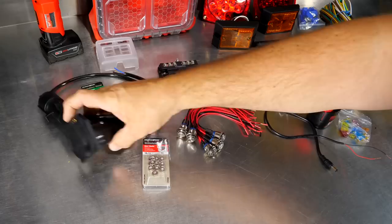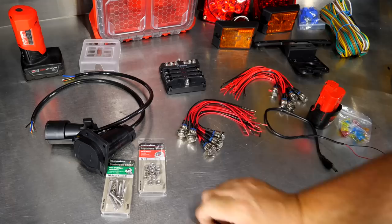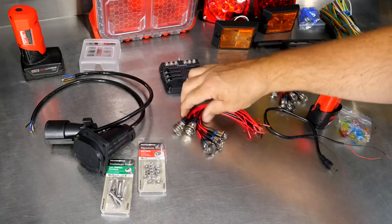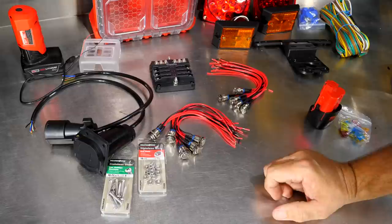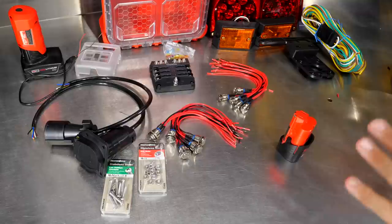We should have just about everything here that we'll need to build this. This is a seven-way connector — we've got both ends. We've got an M12 battery and an M12 adapter. We've got some 10-24 one-inch screws and nuts — we'll probably have to cut those down — and these are basically push-button actuators: push it down, it's constantly on; back up, it's off. We'll also have an LED ring that lights up. Here's a plug for the 12-volt adapter where we'll power everything. This is a fuse block — a little overkill, but you still want to protect each one of the circuits. Our Milwaukee Packout half-box, and then this is a trailer light kit — four-prong, pretty typical — and some fuses. That should be about everything.